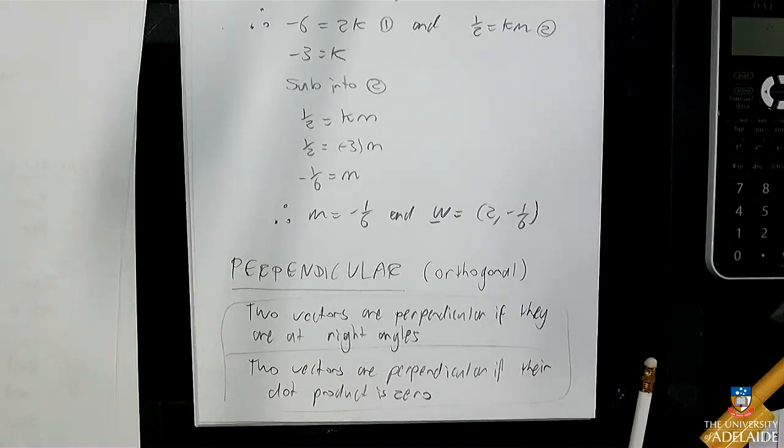Two vectors are perpendicular if their dot product is 0. That is the condition that you can use to tell if vectors are perpendicular or not. And in fact, when mathematicians create fancy mathematical systems where they have some things that they call vectors, but they aren't vectors in the traditional sense, in some of them it's not possible to really talk about what an angle is, but it's totally possible to talk about dot product. And so we can talk about things being orthogonal when their dot product is 0, even if there's no such thing as an angle, which is kind of fun, really.